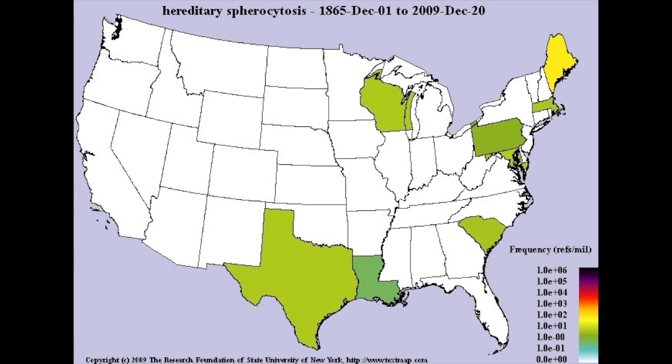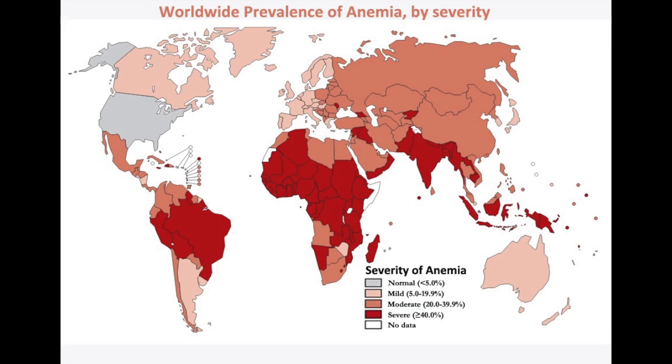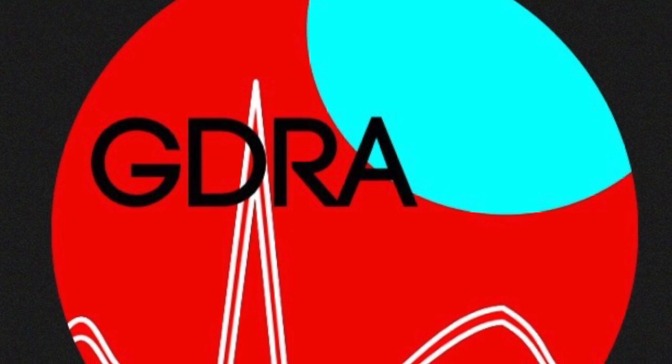Although spherocytosis is uncommon and no famous people are currently known, spherocytosis is found in 1 in 2,000 people. About 2 to 3 in 10 people with spherocytosis have mild disease. They will be losing red blood cells, but their body will be able to replace them quickly. They may in fact have no symptoms. About 6 to 7 in 10 people with spherocytosis have moderate or severe disease. Half of these are first diagnosed in childhood with anemia.